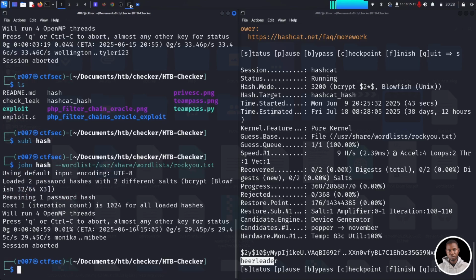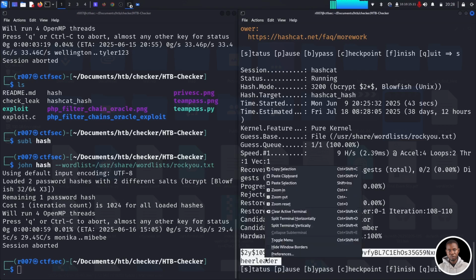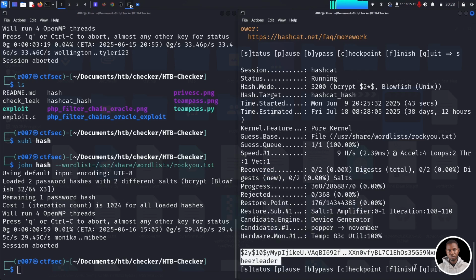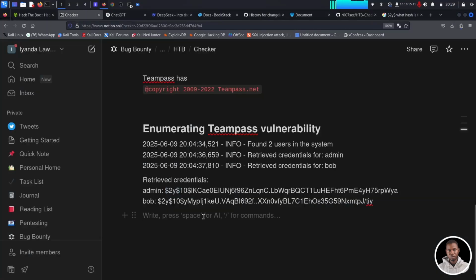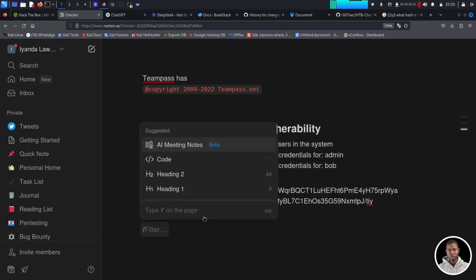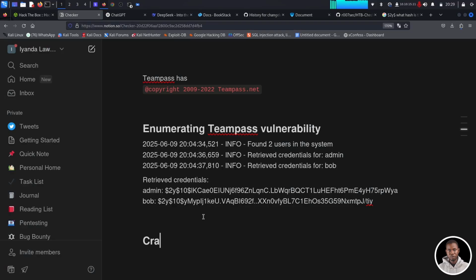So what we're going to do is make sure that we have this hash copied out, and we can append this to this, let's call it H2 as usual, call it cracked hash.